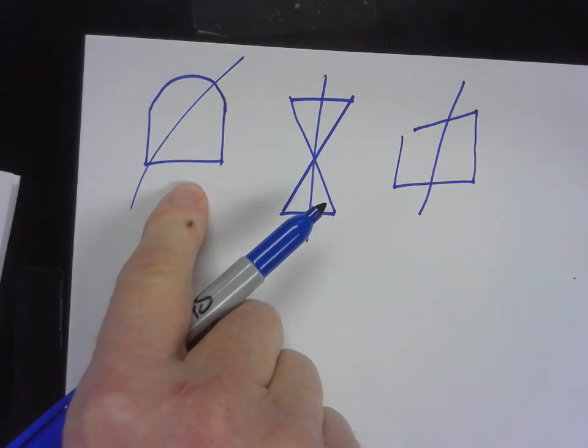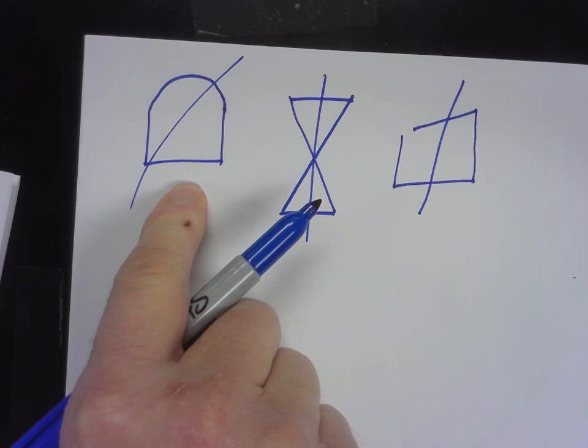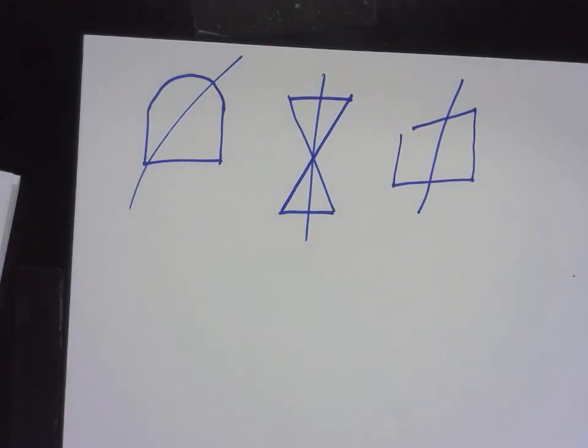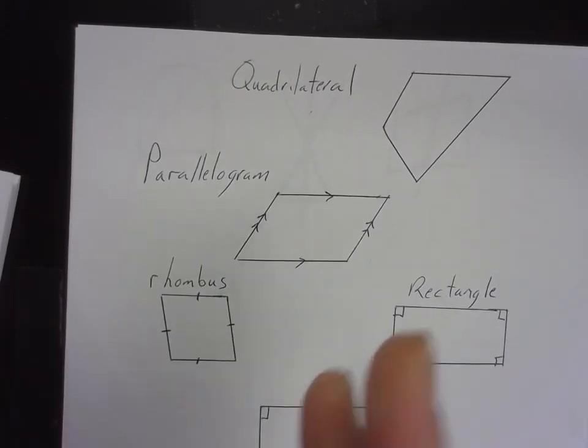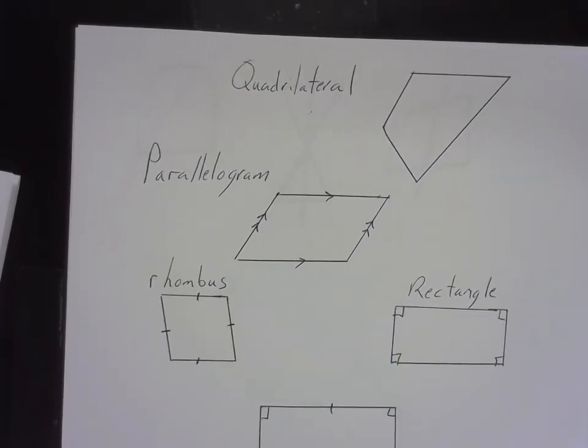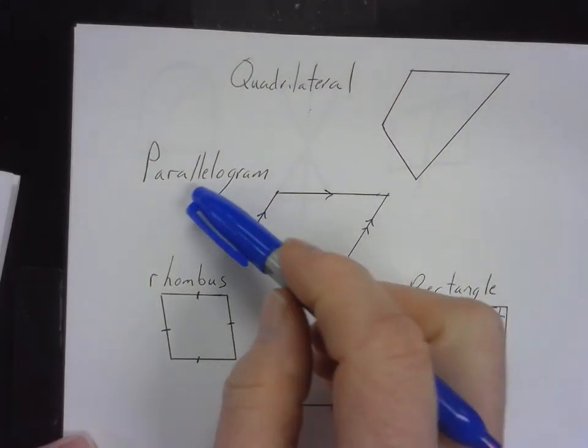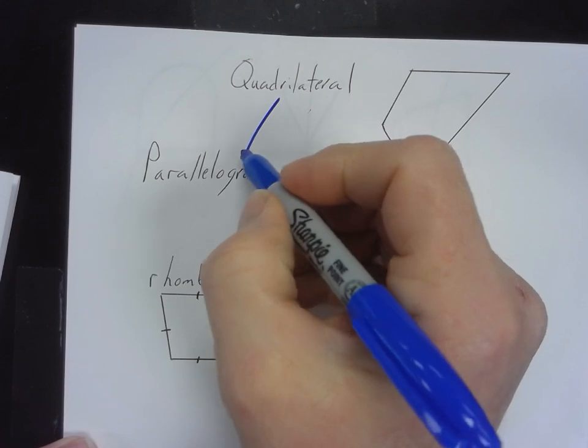Is that all there is to it? Well, for a polygon it does, right? I was just talking about that. And then if it's a quadrilateral, so a fourgon, then we have the 4 sides. If you get a little more to it, a parallelogram would kind of be the next one here.